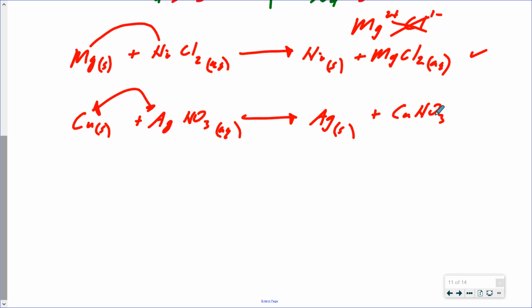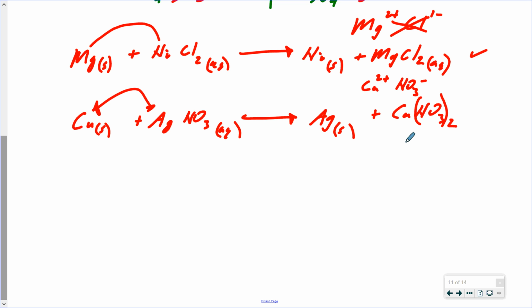And this one here. So for the copper, we could have two different possibilities. It could be the 1 plus or it could be the 2 plus. I'm going to make this the 2 plus, which means I would need brackets here and put a 2 on the outside, just to make it a little bit more interesting. So I'm saying Cu2 plus, NO3 minus is what we're using to form our compound.